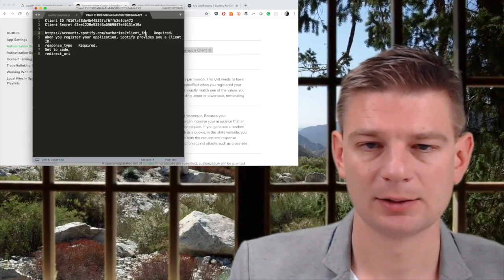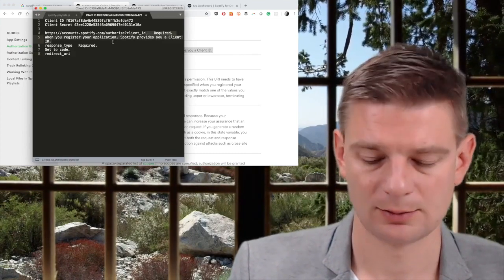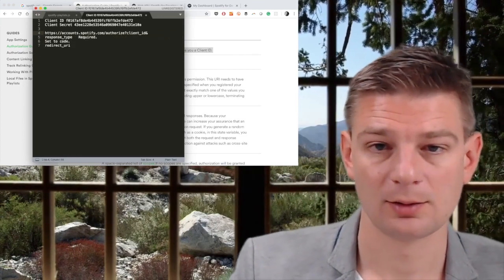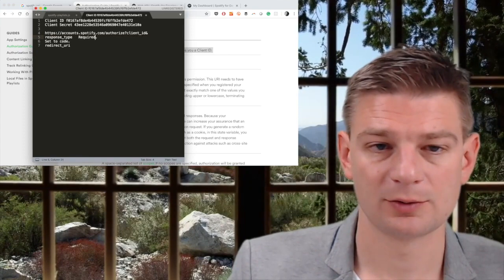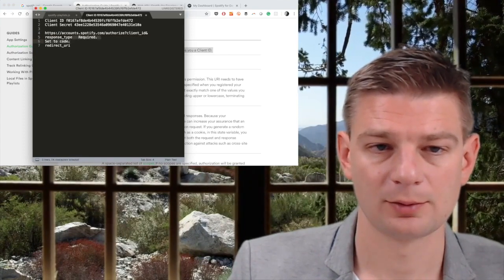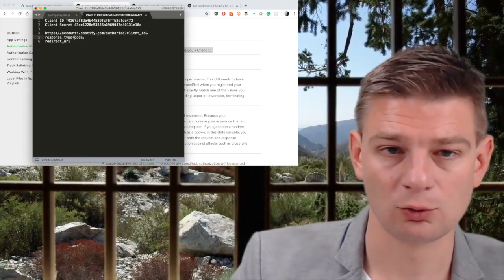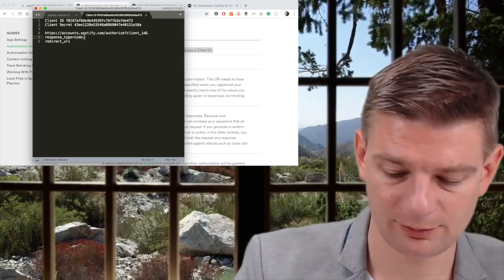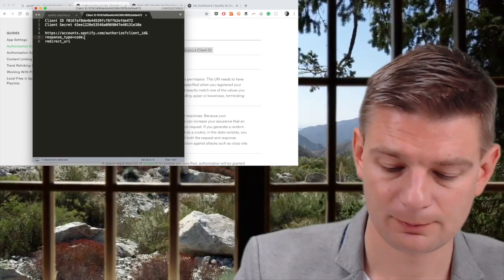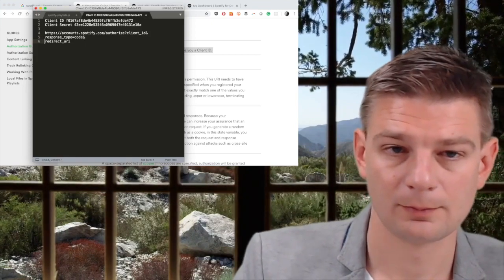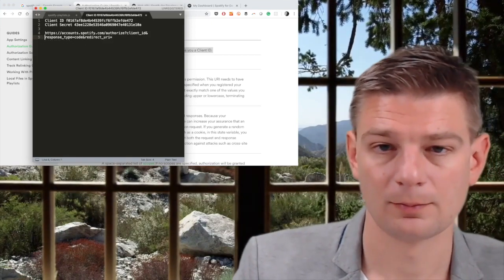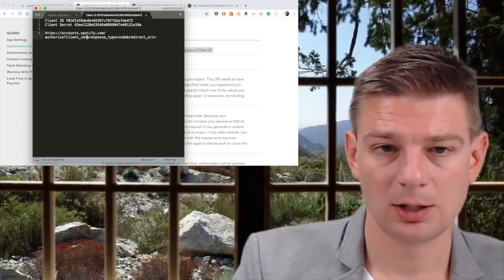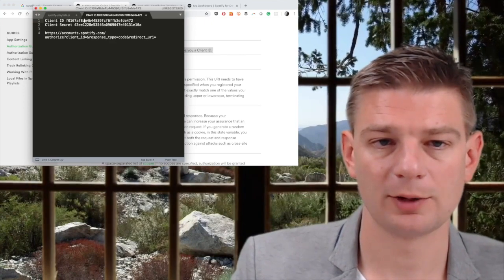So client ID, then we have the response type, which we set to code, and then we have the redirect URI. Client ID equals, we take the value from above.